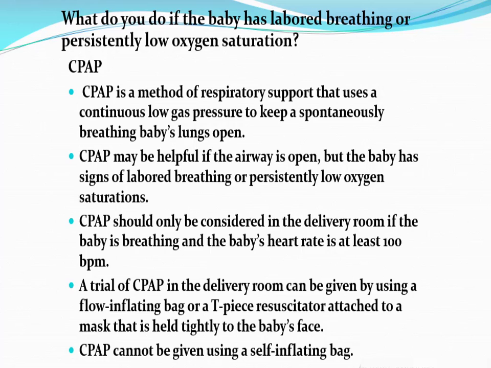CPAP may be helpful if the airway is open, but the baby has signs of labored breathing or persistently low oxygen saturation. CPAP should only be considered in the delivery room if the baby is breathing and the baby's heart rate is at least 100. So CPAP is used only when the baby has no apnea, no gasping, and heart rate more than 100. A trial of CPAP in the delivery room can be given by using a flow inflating bag or T-piece resuscitator attached to the mask that is held tightly to the baby's face. CPAP cannot be given using a self-inflating bag. You have to be careful regarding this point.